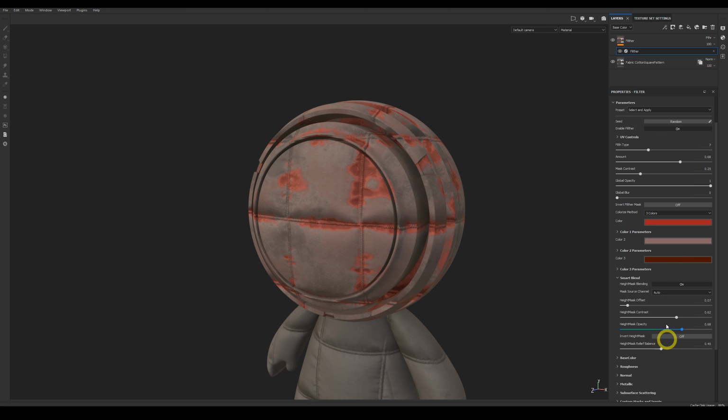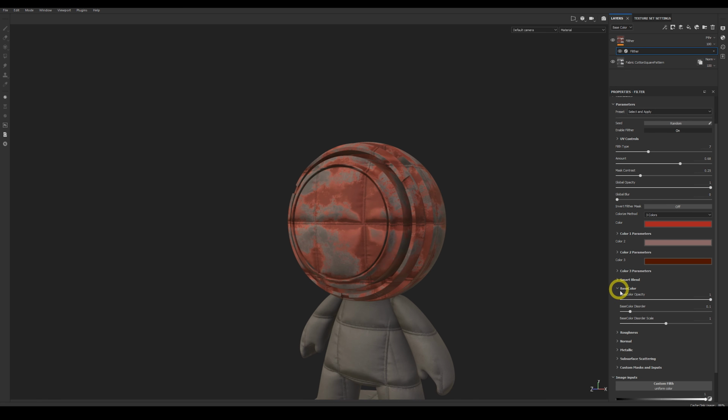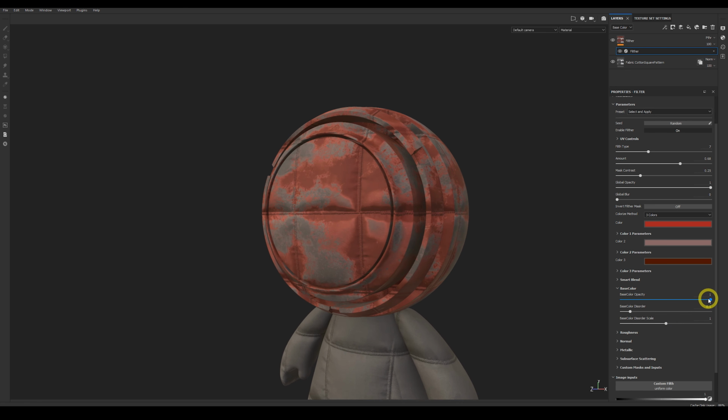The great thing about everything that we've done here is that we can very quickly change which filth we want to use. So all the effects and settings that we set below are still preserved when we change our filth type. Next, we've got some base color control, so we can control our opacity of the base color. This is useful for blending with the layers below, or if you just wanted to do, for example, a damp patch or something that affected normal, you can completely remove the base color.